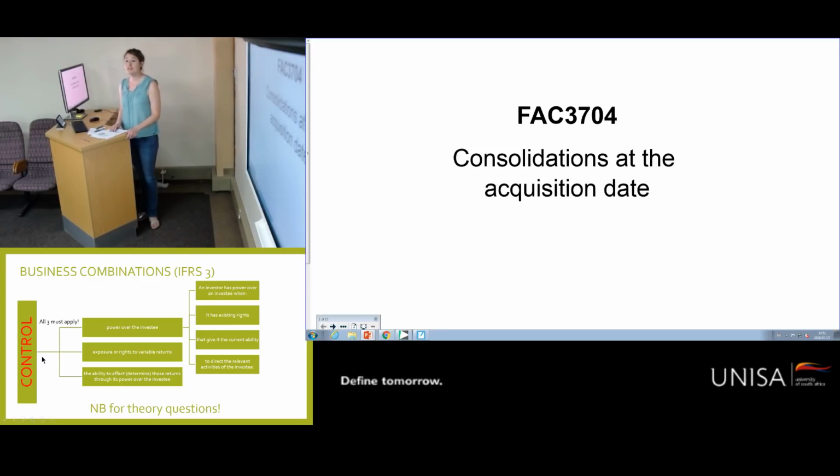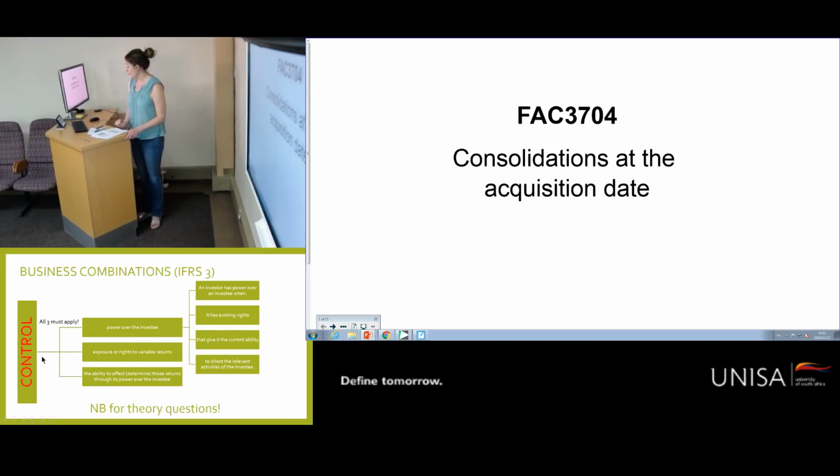Going further into the definition, what is control? Now, if you look at the bottom of my slide, I've said NB for theory questions. Please note that the definition of a business combination, as well as the definition of control, is extremely important. We can ask you theory questions about it in exams and in assignments. So what we can do is we can give you a scenario. I'll do a little scenario with you just now, and ask you a theory question on, does X control Y? And you will need to take the definition of control step by step, make sure that all the requirements of control are met, and then conclude whether X has control over Y. These theory questions normally count about 8 to 10 marks. So do you see that a straight yes or no answer will maybe get you half a mark? That the rest of the 7.5 marks are going to be for taking each step of that definition, applying it to the information we give you, and then finally concluding, yes, you have control, or no, you don't have control.